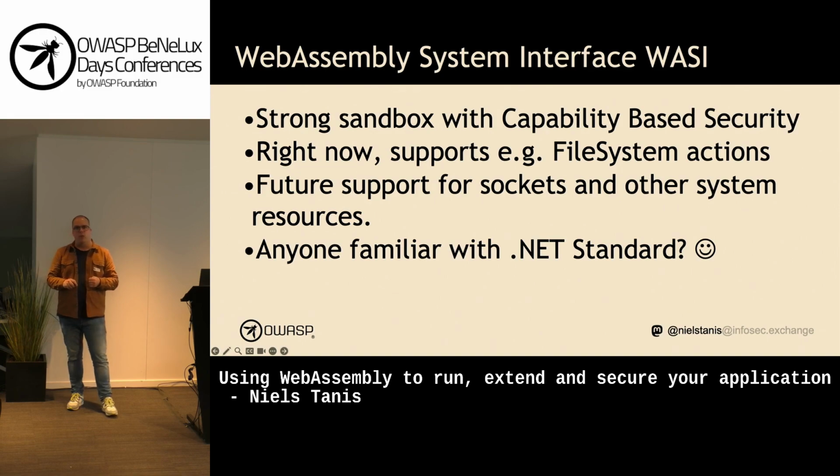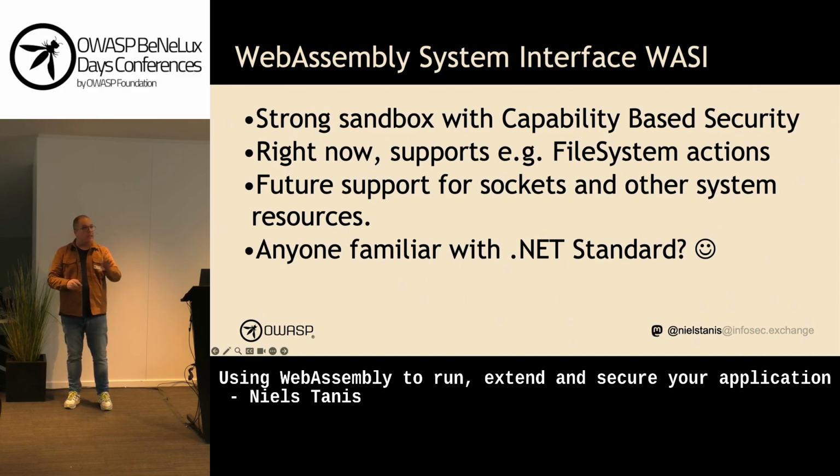So right now I'm running a lot of Preview 1 bits, as they call it, and they're pretty close to releasing Preview 2. But by default, the WebAssembly sandbox cannot do anything. I'm going to show you that. And you can limit what it's allowed to do. And in future, there will also be support for sockets and other system resources, as we will see later on. And people who are familiar with .NET Standard, it's that unification of the base class library into a single thing. This is almost the same, but for the WebAssembly runtime.